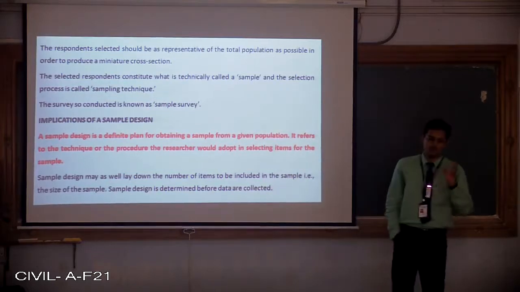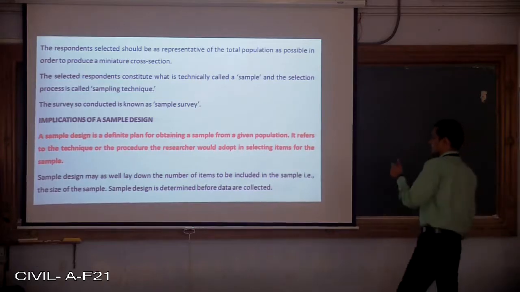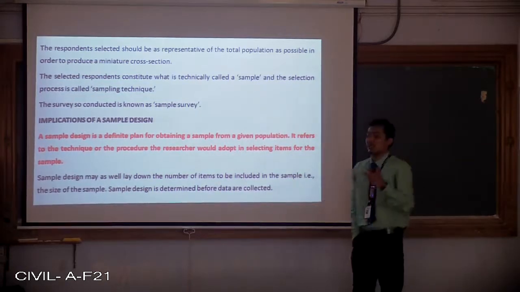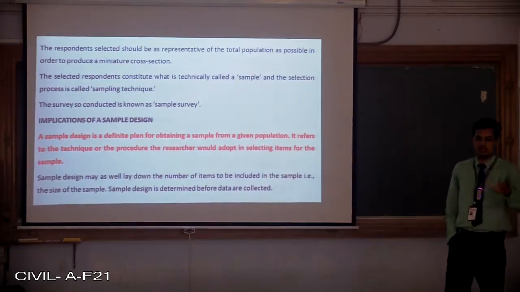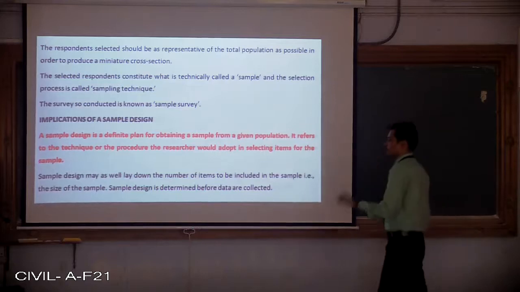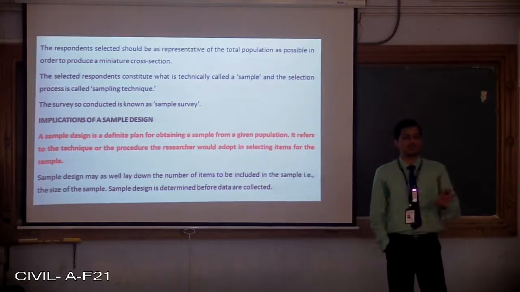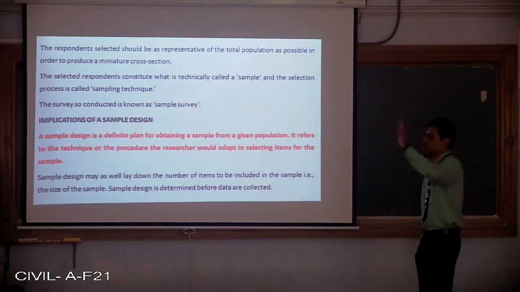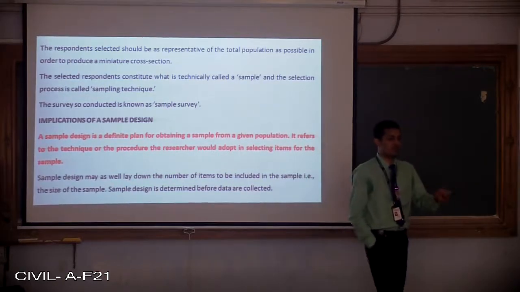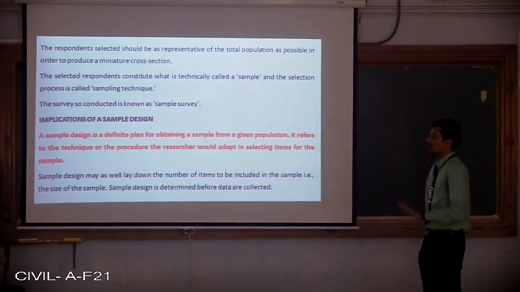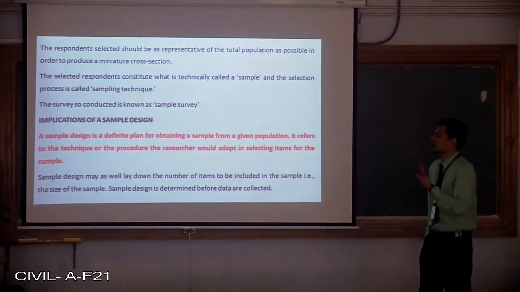So it is a proper plan which is going to be put into practice, referring to a technique and procedure for selecting the items. Now you clearly state: this is the code book I am going to use, this is the set of cubes I am going to cast, this is the water cement ratio I am going to use. This is the final sample design. Research design is only tentative. You have a flowchart, and it may vary at any moment of time. But sample design is a definite plan, with the numbers, with the figures, with a clear idea.